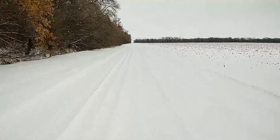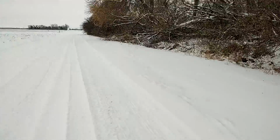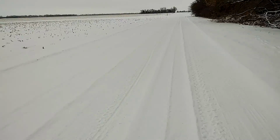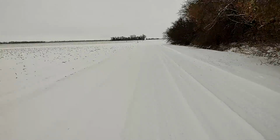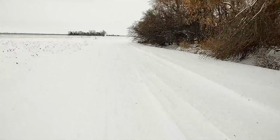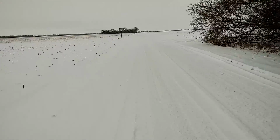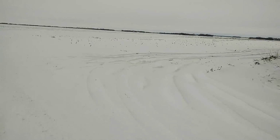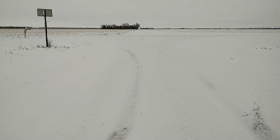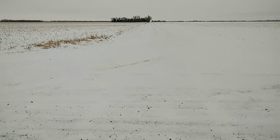Oh, there is someone hunting up here. I've actually gone past here, and I don't want to deal with that guy today, so we're gonna go over here instead. Seems to think he owns the whole countryside. Oh, that's a bummer. I was hoping I could show you that, but oh well. I totally forgot it was deer hunting season. We'll have to be on the lookout for hunters. Don't want to get too close and catch a stray bullet from a 30-06 or anything stupid.